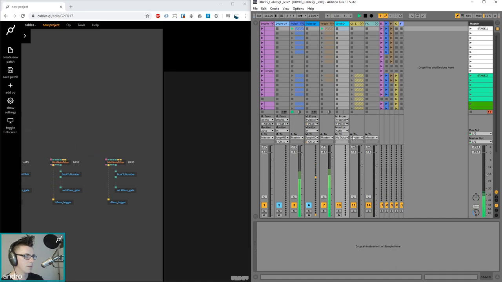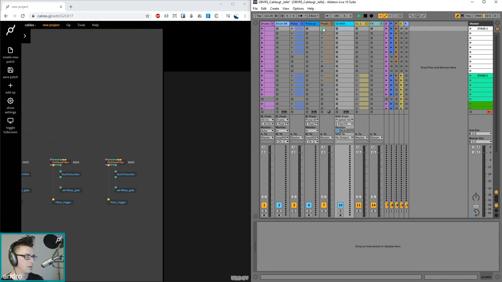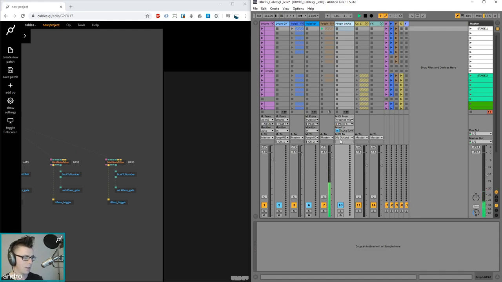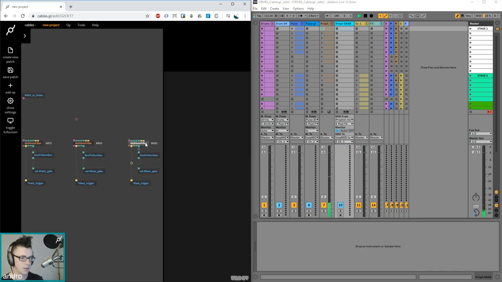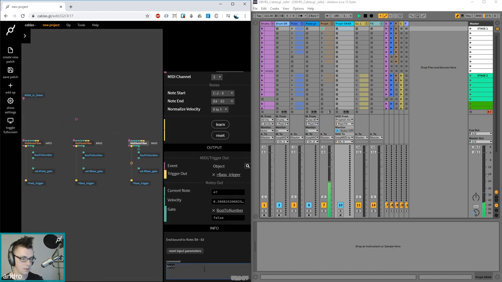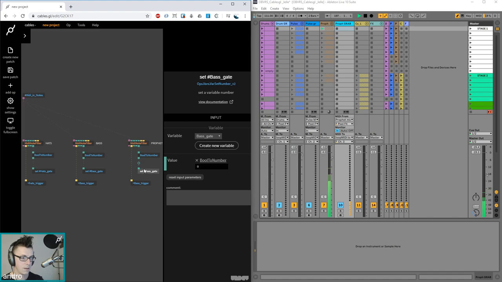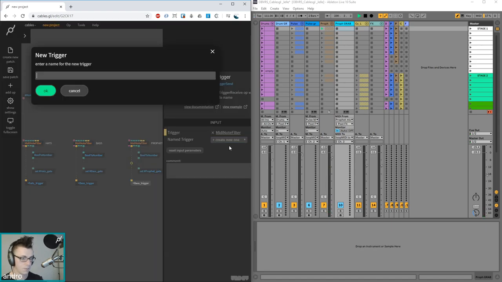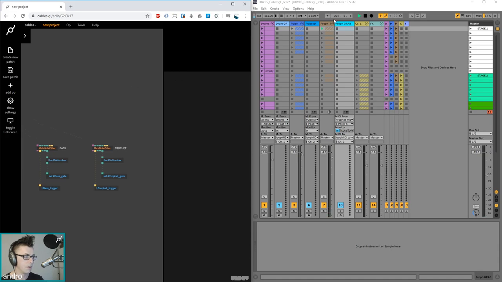And let's just stop this one. Get this a bit wider. All right, so it's a bit hard to see, but here we've got the MIDI stuff for the profit. So I'm going to call this prof grab. And once again, I'm going to send the MIDI to cables. And this one I'm now going to put on channel 3. So that's this one. I'm going to leave the MIDI note range the same. It's a pretty safe bet. So MIDI channel 3. And as you can see, I'm now getting that synthesizer in. So I'm now going to call this profit, and I'm going to call this profit gate. Profit trigger.